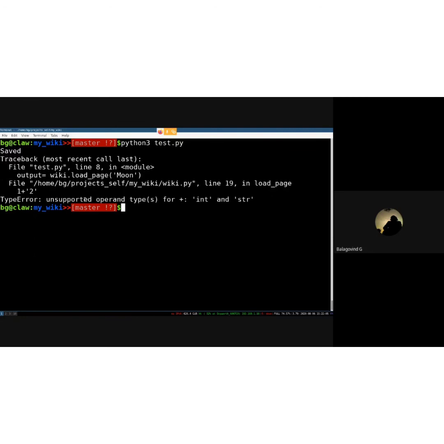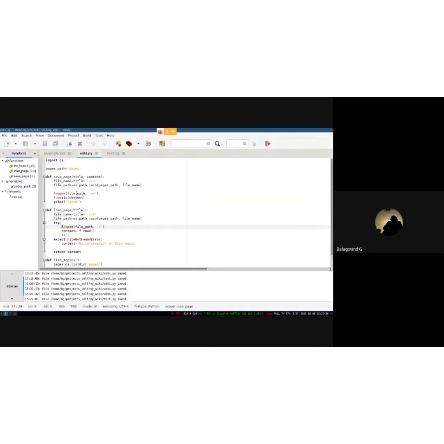Right now it's not catching the TypeError, it's only catching FileNotFoundError, because we actually mentioned which error we need to accept. All right, so this is a very basic way of handling errors in Python.